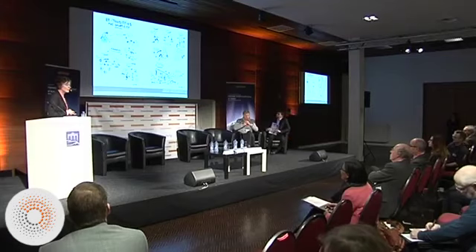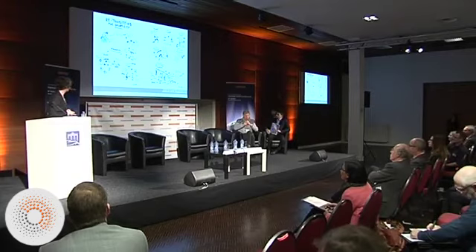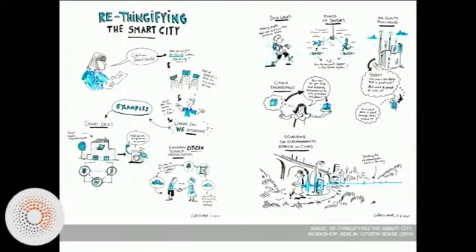We had a workshop recently in Berlin where we asked a number of people: if you could rethink the smart city and the kinds of urban sensing that went on there, what sorts of scenarios might you develop? Here you can see everything from smart grids — people rethinking smart grids such that homes might become power plants in a decentralized power network — to taking data walks, collecting data, air quality monitoring, and generating new kinds of citizen engagement. A critical question is how can that data that citizens gather be taken seriously in regulatory spaces and beyond?